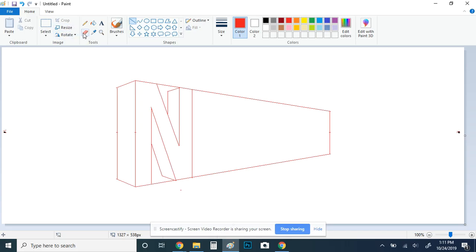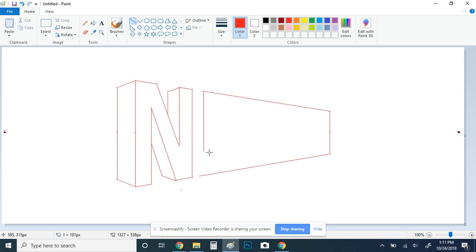Then I would just start, don't erase the whole block, but you can erase the parts by your letter. So here you can see I've got my letter N, and that's in 2-point perspective, and I can erase maybe a little bit of this. Okay, so there's the letter N. So now I can make another letter. Let's try the letter E.